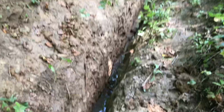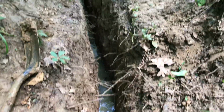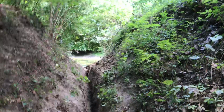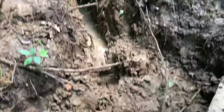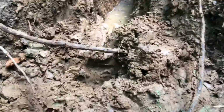So there you can see I've got some water running through the trench. There's my weapon. It's been helping me, a little trench shovel that I've been using for the last stretch here. There's where the trench runs up, and there's where it meets the pond up there. And again, I'm about to open the gate here and have running water. So if you've been sweating on this project as much as I have, this is quite a momentous moment. So thought you might like to see the trench open up here.